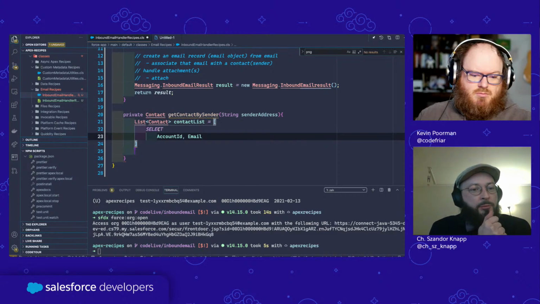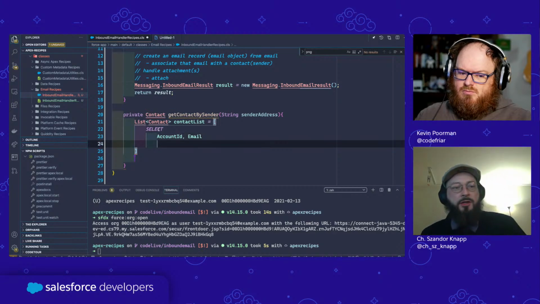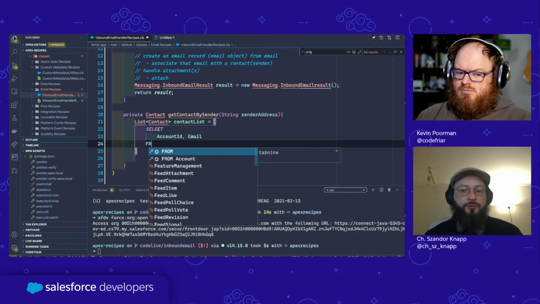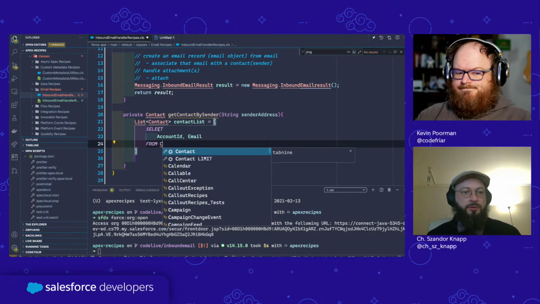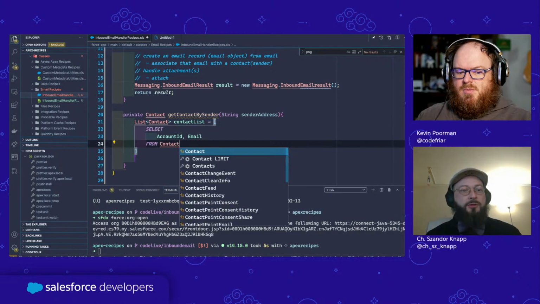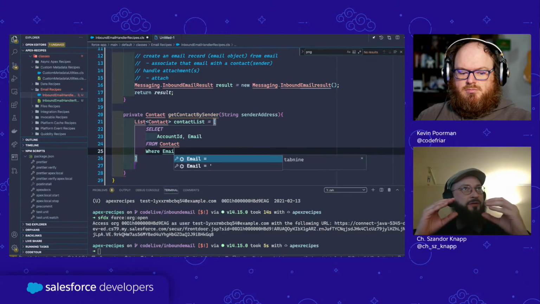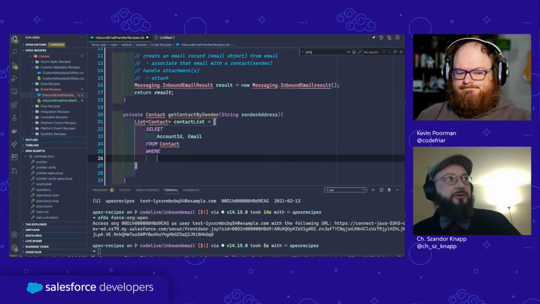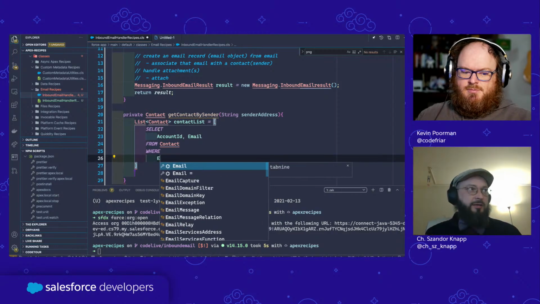Just a little preview. Why are we querying account ID already? Because we know later on we will have to define it for the email message, or rather for another object that will be using the email message relation, because the email message as such is just the email. And in order to have it appear in the Lightning Experience UI in the Activities tab, you also need to create another object called email message relation, which basically says this person sent an email to that person.